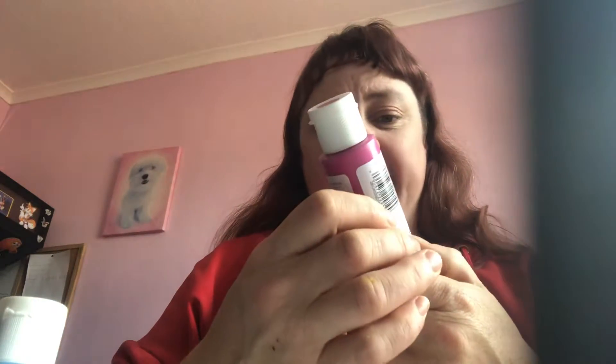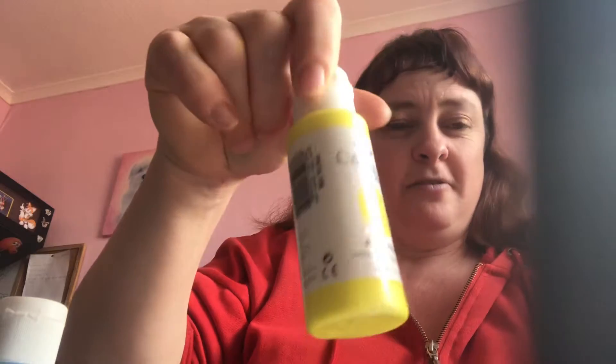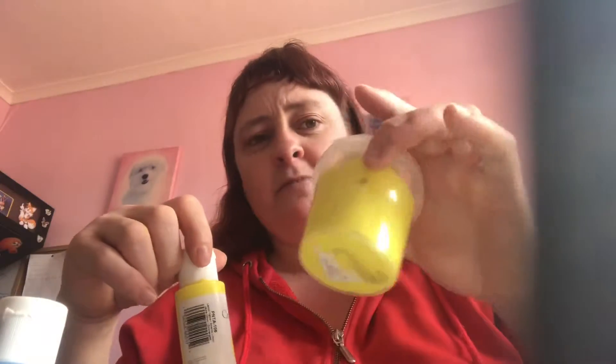Also if you want to add some colours to your slime you can do as well. These are paints but we just add them to our slime. This one's a light purple or a pink. Here we have a yellow one — that's what I made, that's my fluffy slime one. We have a light blue one as well, there's a dark blue one down there. And we have a blue one — a dark blue one. We still add all these colours to our slimes.